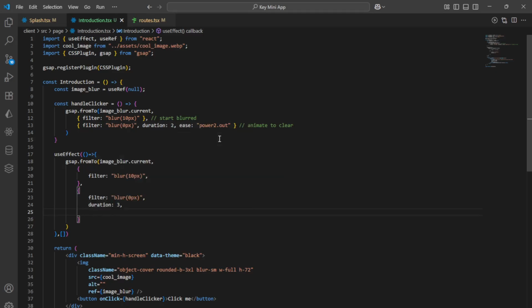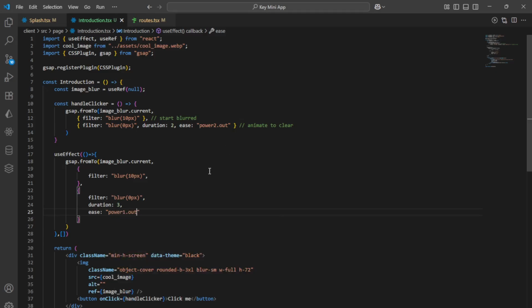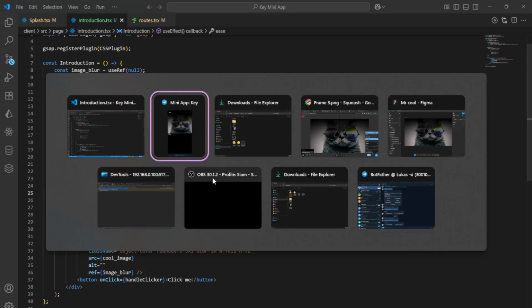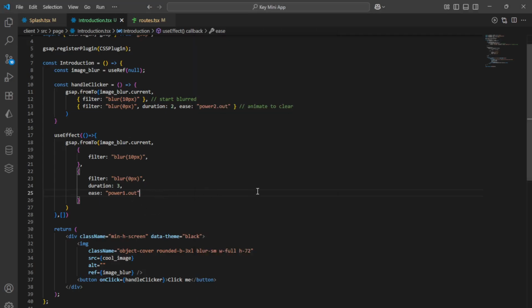And then here have something like ease, they have power out. So now if I refresh here, you can see it looks like that will be resolved after 3 seconds.